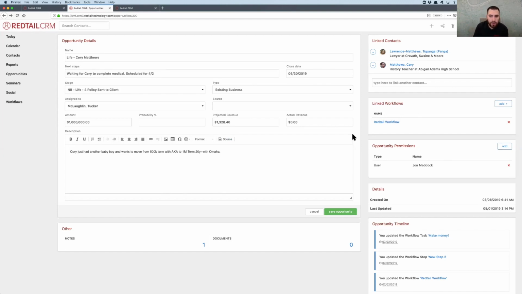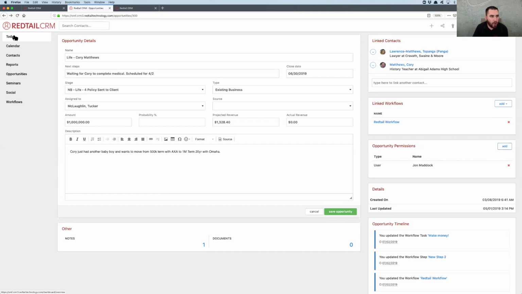Now, one thing I do want to note here is that we are not going to stop using notes. We are still going to put notes on the contact record. So we want to make sure that we're still putting similar information within the notes section. So if the client calls back in and says, hey, I looked at my balances and that's actually more than I expected. I thought it was 500,000, but I forgot there's an extra account for 250,000, right? That is a conversation. You're still going to be using the notes section, but you're also going to be updating the opportunity as a best practice.